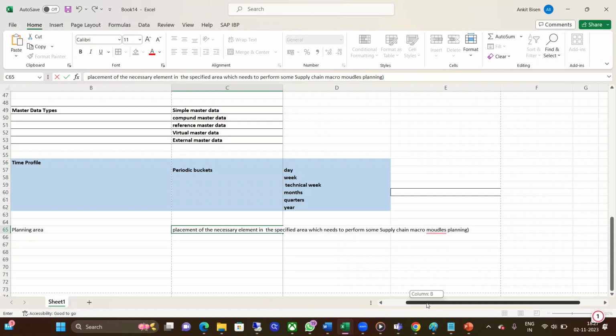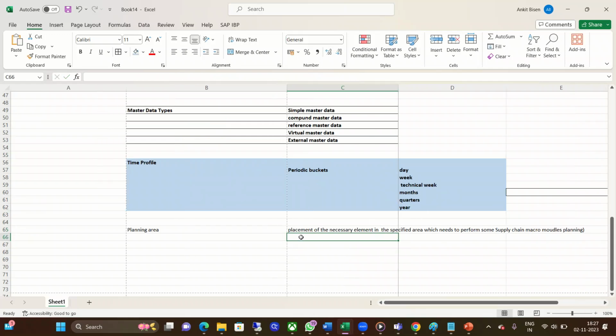So which are the macro models we have? We have the demand. No, I am not discussing that here; we can discuss it afterwards.